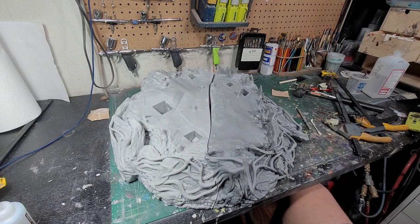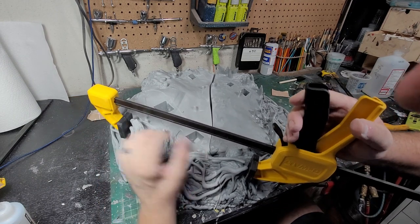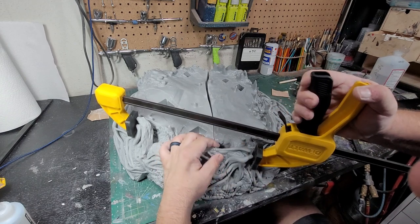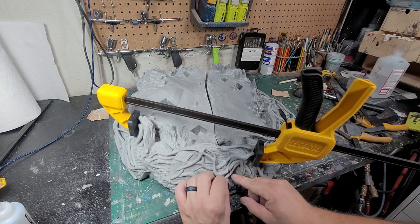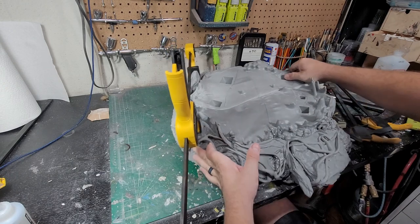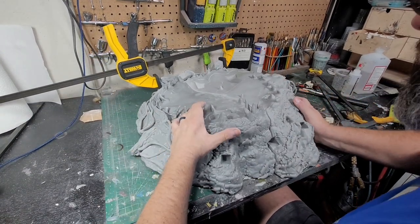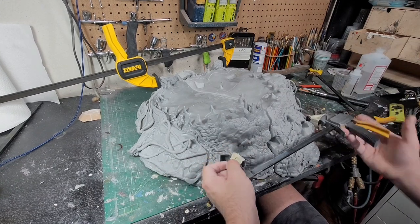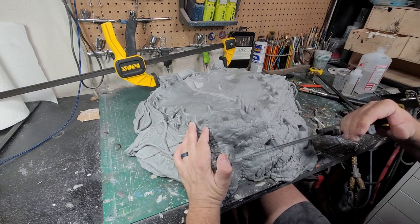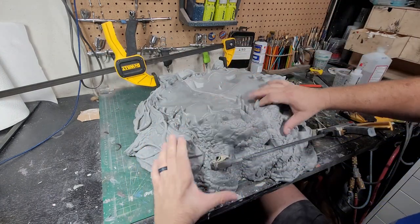This thing is so big — I really need more space. If I try to spin this around and clamp this side, it doesn't want to go together. If I come in here and start clamping, this side opens up. I think I need to heat up and get a heat gun going. Looking at this sculpt, this side is easier to putty and sculpt and fix, while the other side has tree branches and stuff. This is the challenge when you're doing these really big pieces — you've got to cut them up and getting everything lined back up is hard. Just because it's digital doesn't mean it's going to all fit — that's kind of a misconception.